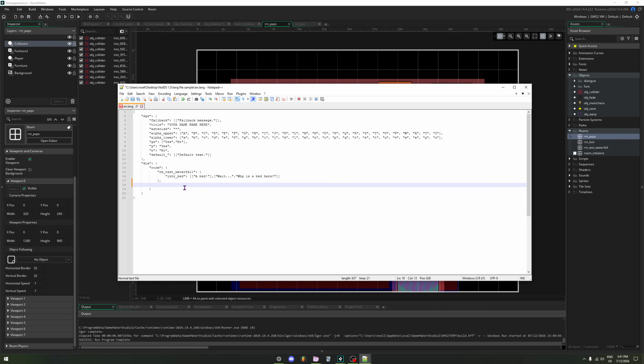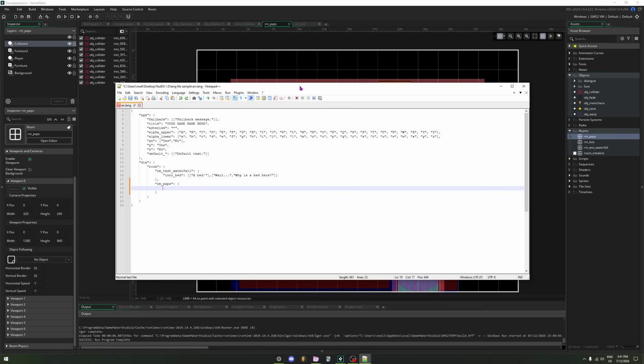Then I'm going to press enter, and we're going to add quotation marks for the name of the room, and this is rm_paps, right, like that. Then we add a colon, and then I like to have a space here, and then we need our curly brackets like that, and we're going to indent like this, add some space. You can add space like that if you want, or you can just keep it like this, whatever you prefer. Okay.